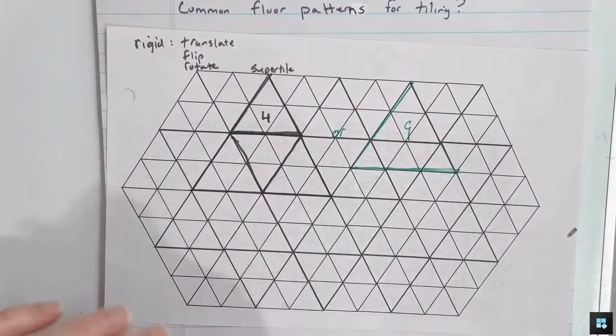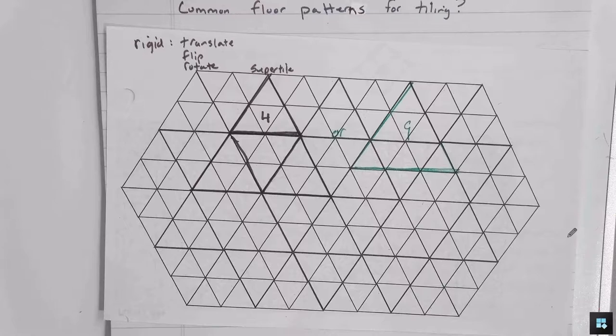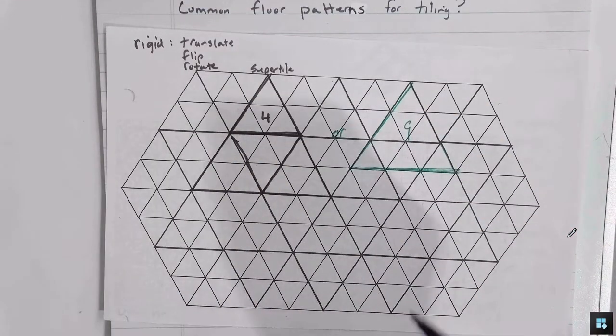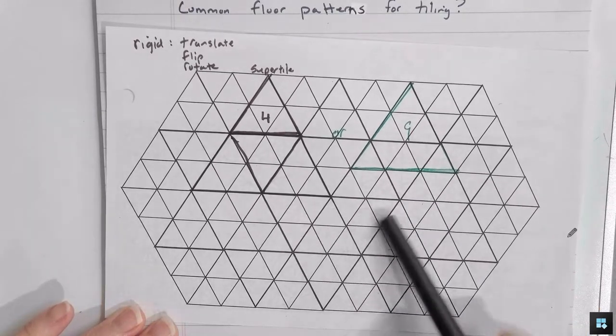So you could build the super tiles into super tiles using either the four or the nine. And again, being able to make two different size super tiles is what was necessary to have rigid symmetry and symmetry of scale. You can make one with 36. 36, interesting. Okay, so then you'd have 36 of the smaller triangles.